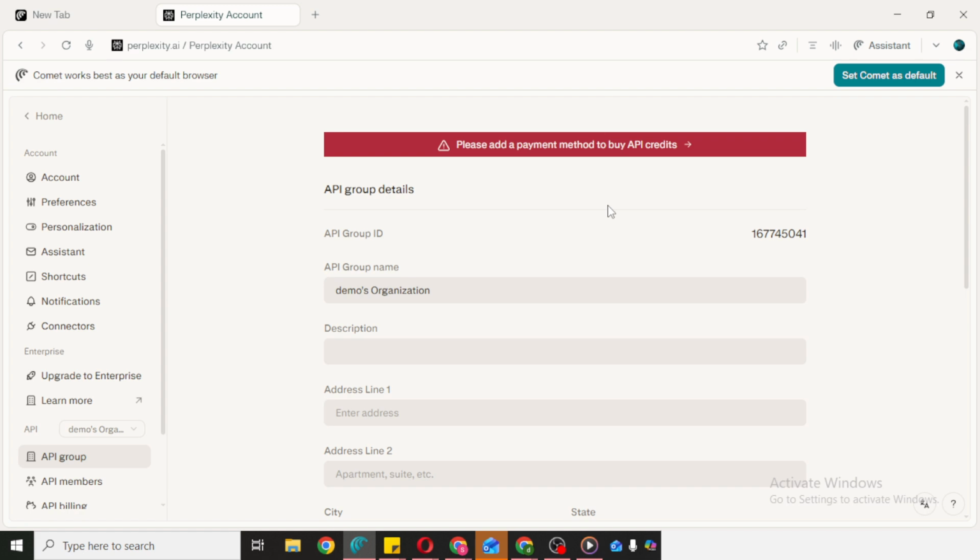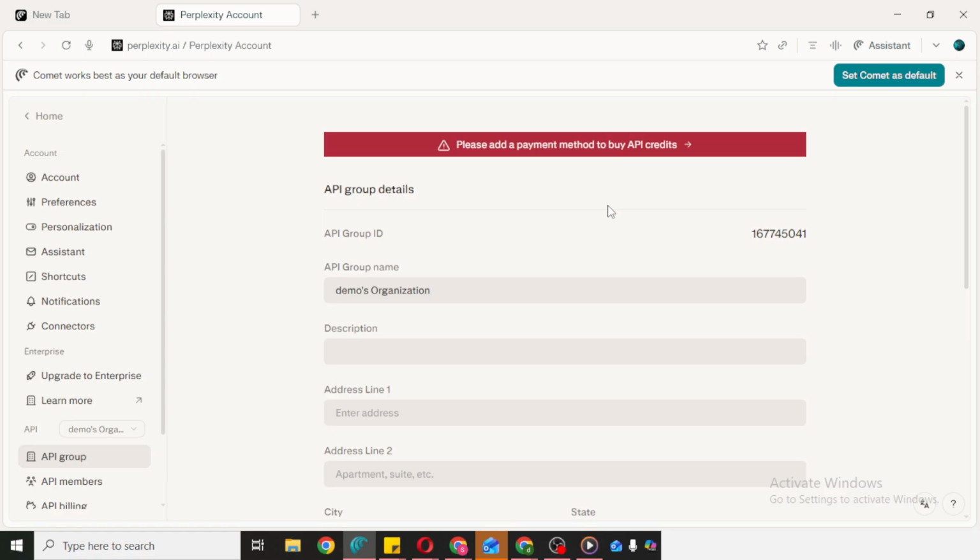When you're ready to delete, look for the trash can icon next to the key you want to remove. This icon is the delete control. Click it to delete the key. If Perplexity shows a confirmation prompt, review the details and confirm to proceed. Once you confirm, the key will be revoked and will no longer work. That's it for the removal process.